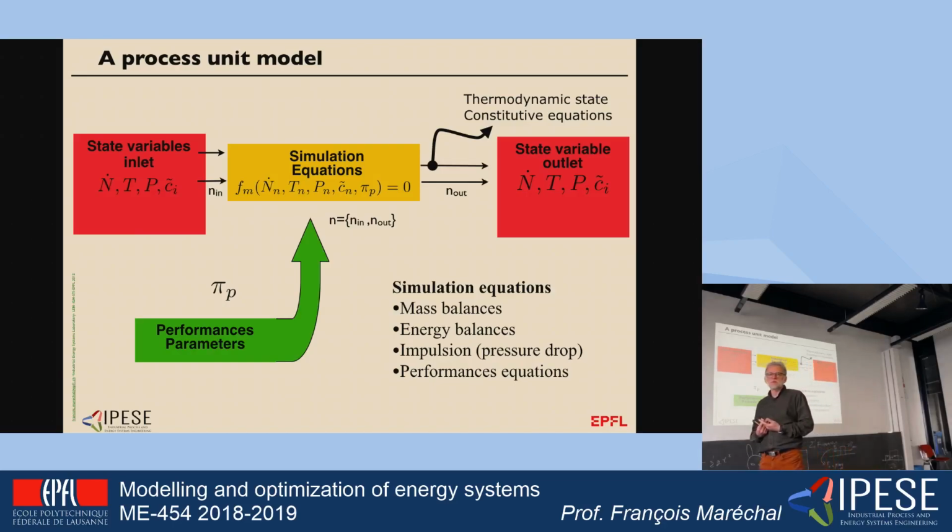Last week we saw that in order to model a process unit, the first element that we needed was a thermodynamic model that was able to characterize the states of the different flows in the system. And we identified that in order to characterize the flows, it was important to know the n plus 2 variables, n being the number of compounds, if I want to be able to calculate all the rest of the properties that characterize the state. And with one additional condition: at least one variable needs to fix the flow.